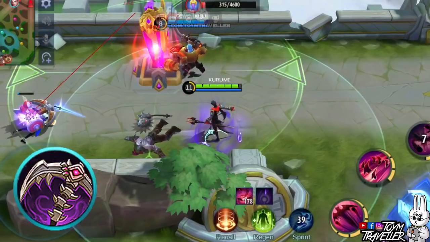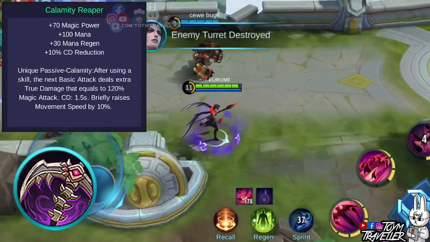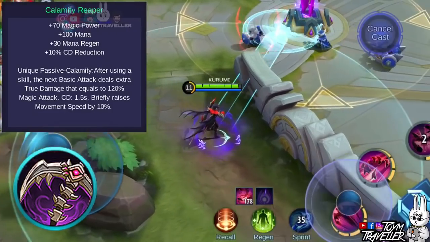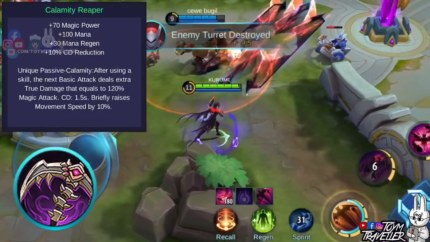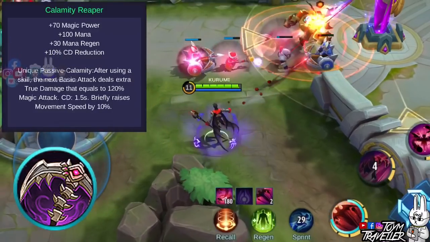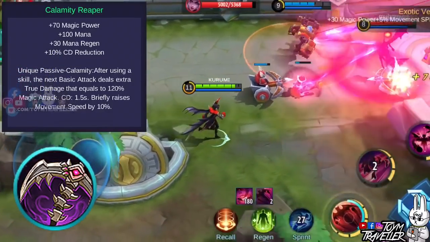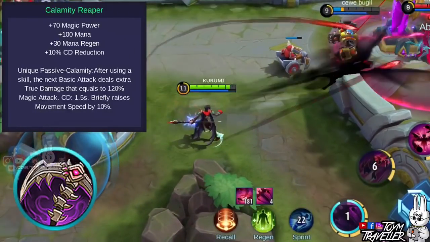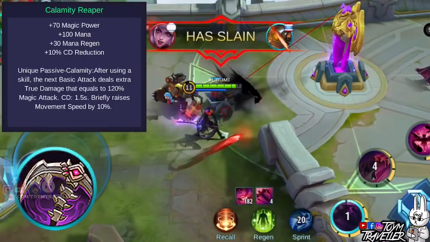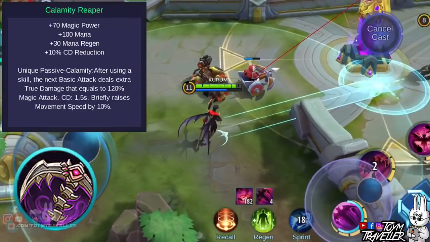You might want to consider Calamity Reaper. This item grants magic power, mana regen, and cooldown reduction. Its unique passive grants you movement speed, and additional true damage on your next basic attack after using a skill. This unique passive has a short cooldown. This is pretty helpful since you can spam your first skill freely, making your basic attacks fueled with true damage.